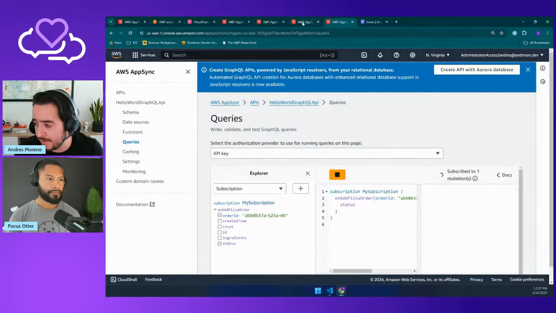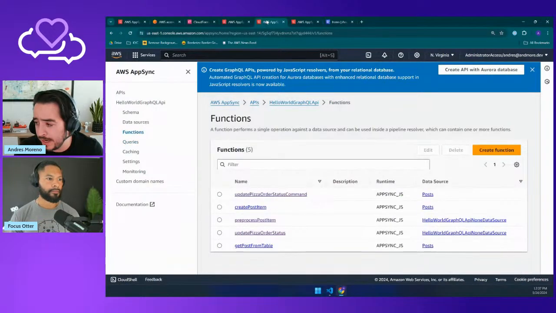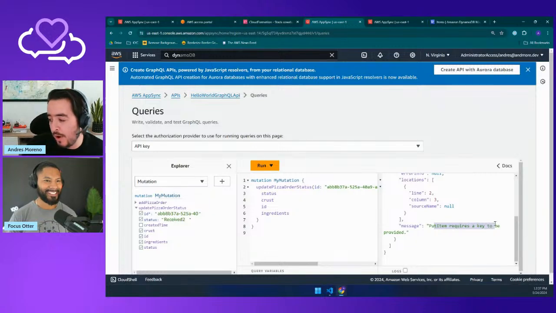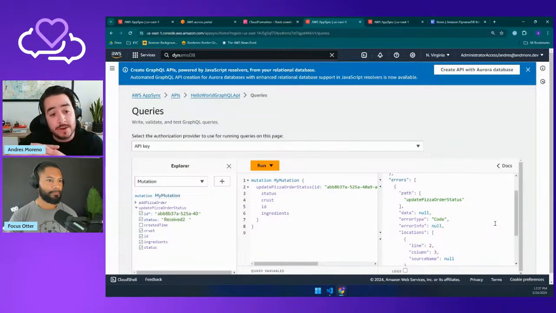Let me close all this. Then I have my update status, getting some errors: put item requires a key. So I'm trying to put the things together, what's happening with the pre-processing, then the actual put item that's updating the status, and getting the actual subscription going.